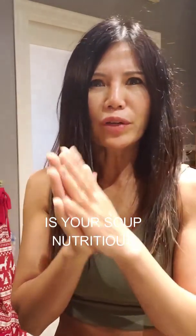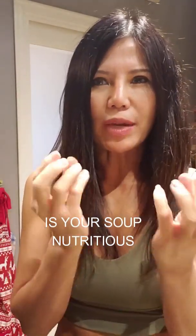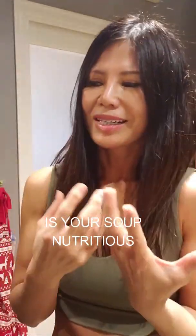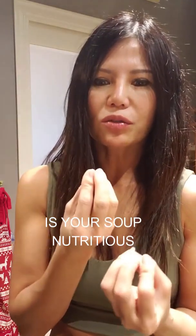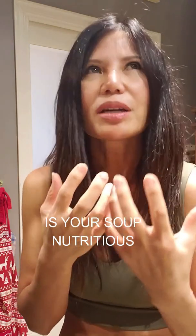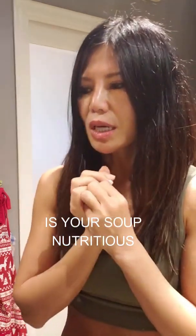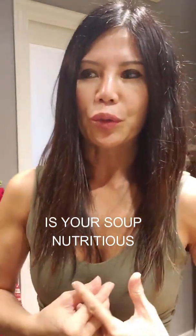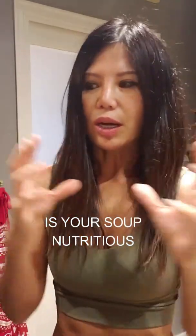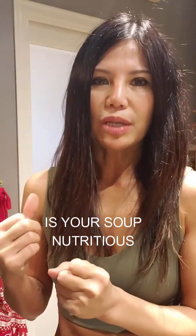flavor. For example, one of the salts that makes the soup so flavorful in Asian culture is the MSG, right? Monosodium glutamate. Some people like it, but it's kind of addicting, right? Some people feel very thirsty, and it adds a lot of flavor, but the thing is, it's not that good for you. So there is another way to make this soup better for you without that too much MSG.